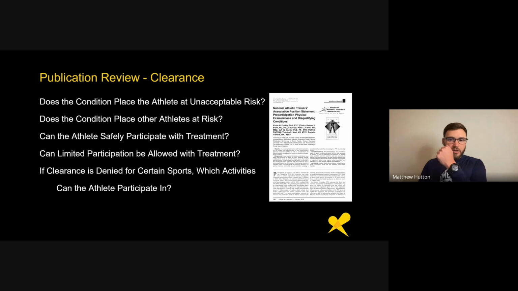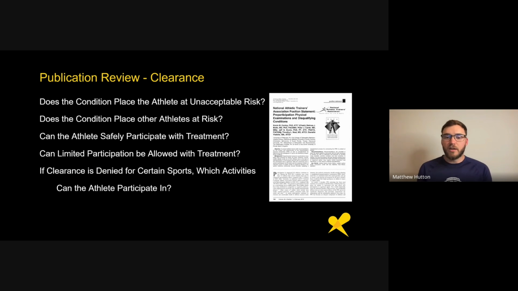For the clearance portion of the exam, the suggestions here were to ask 5 questions. And again, they phrased it in a way that said the physician needs to ask these questions. But if you're an AC and you're reading or reviewing the entrance exam findings, you need to ask yourself these questions. Does the condition place the athlete at unacceptable risk? And so for most of these things, like for example, a lateral ankle sprain, unacceptable risk here would be something that's going to result in a gross catastrophic event. So in most of the cases, a lateral ankle sprain is going to predispose them to further ankle instability. But are they going to dislocate?